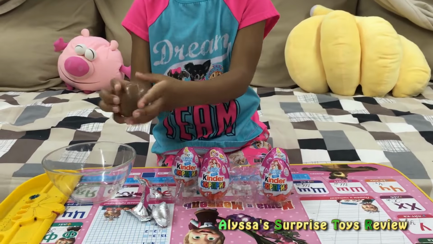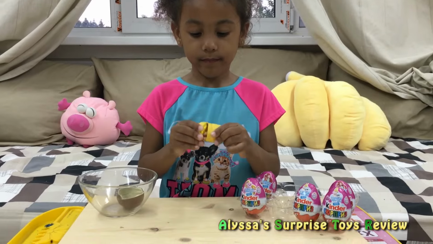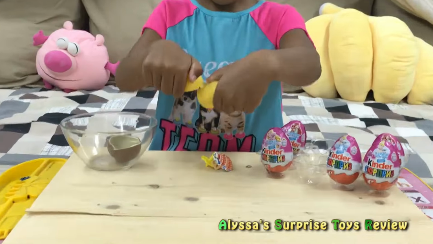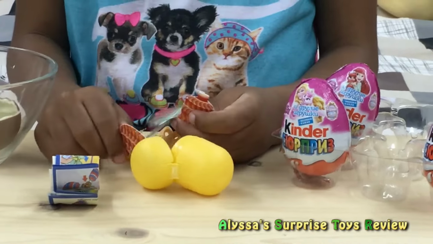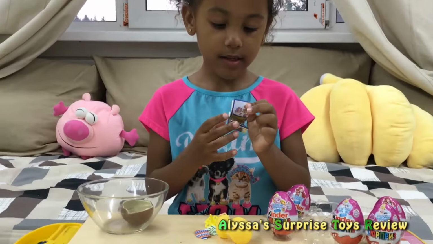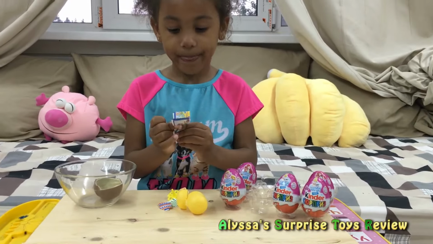Okay. I don't know what's in here. Check it out. It could be some other toy. What is it? Well, it's not a palace pet, right? Okay, so what do you think it is? I don't know. No, it's kind of like a spinner. That's like a spinner? Let's put it together.